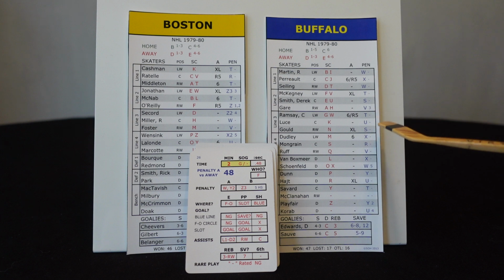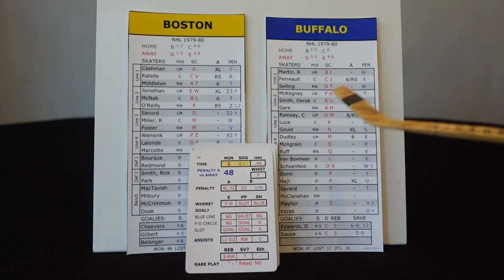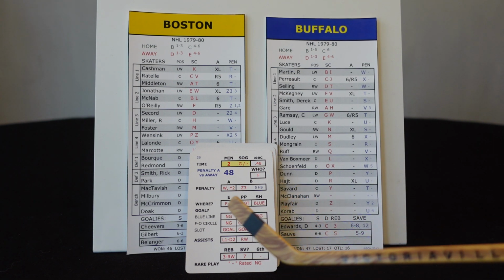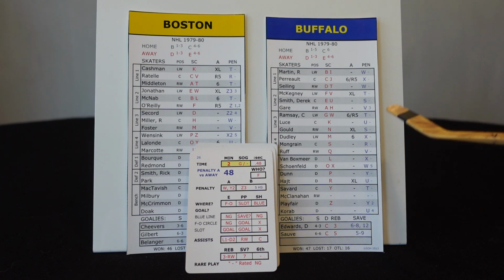Okay, so these 3 penalties would only count as 1 power play, but they would be in the stats in the box score for penalties. So at some point during that period, they had 3 penalties, I should say. How this works out is that if you're doing a season replay or series replay, at the end of that replay, the penalties should come out fairly accurate.